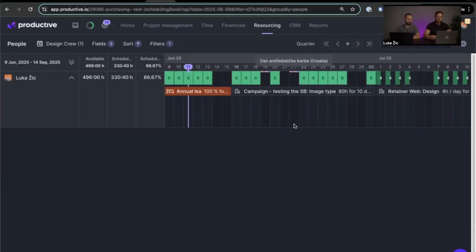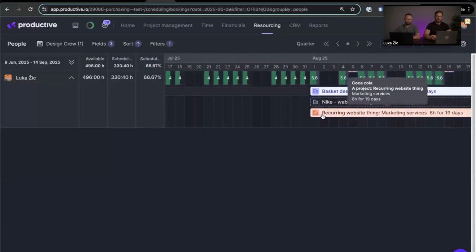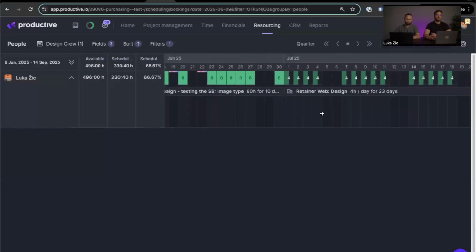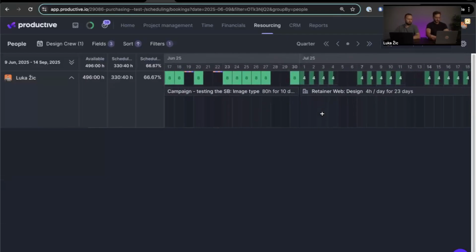With that said, one of the main feedbacks that we got when releasing the new resourcing has been that people generally miss this scrolling, at least to a certain extent, on certain views, which is why we've actually implemented it later. And currently in certain views, you can actually scroll left and right, as I'm doing right now.